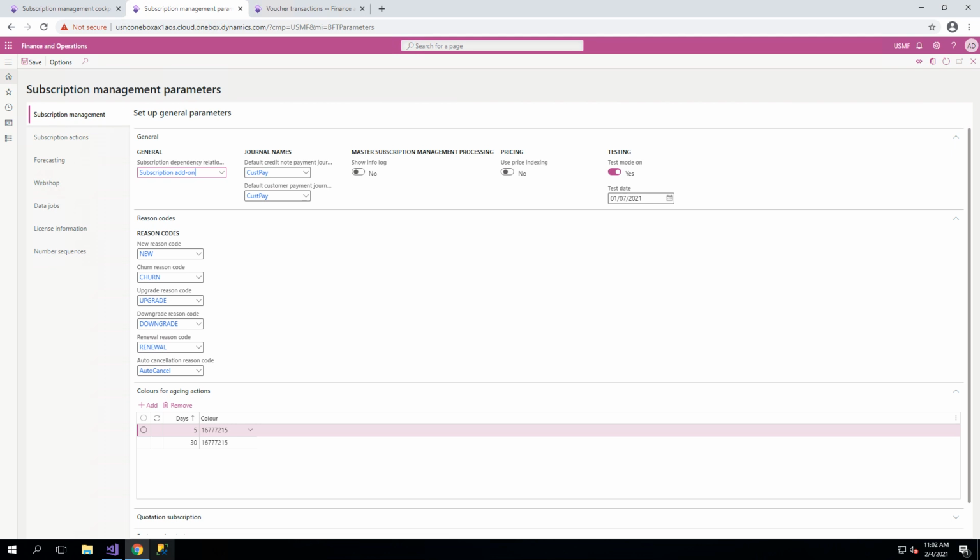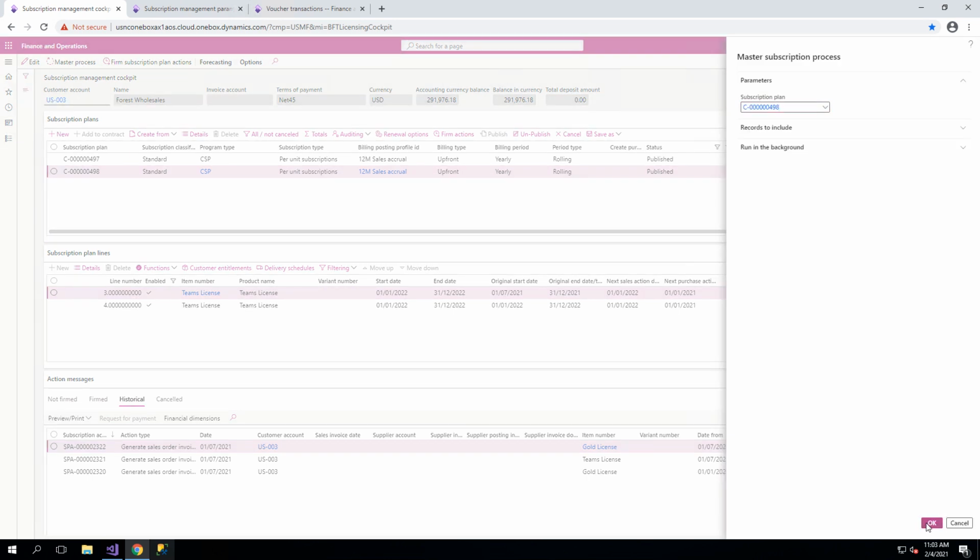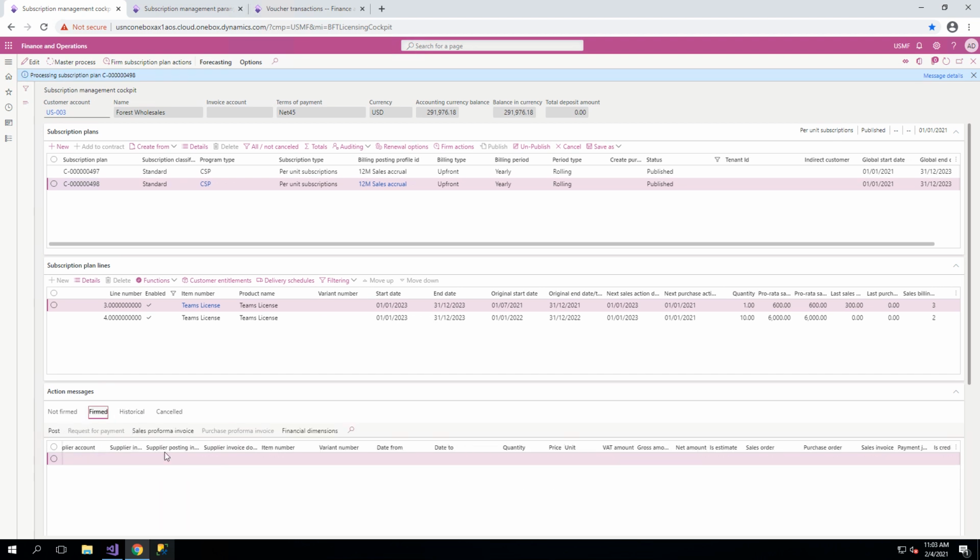And let's move our date to 2022. Of course, this is a test date again. So we're fast forwarding to 2022. And again, I will now run my master process for 2022. This is a snapshot of my contract as at the second cycle.